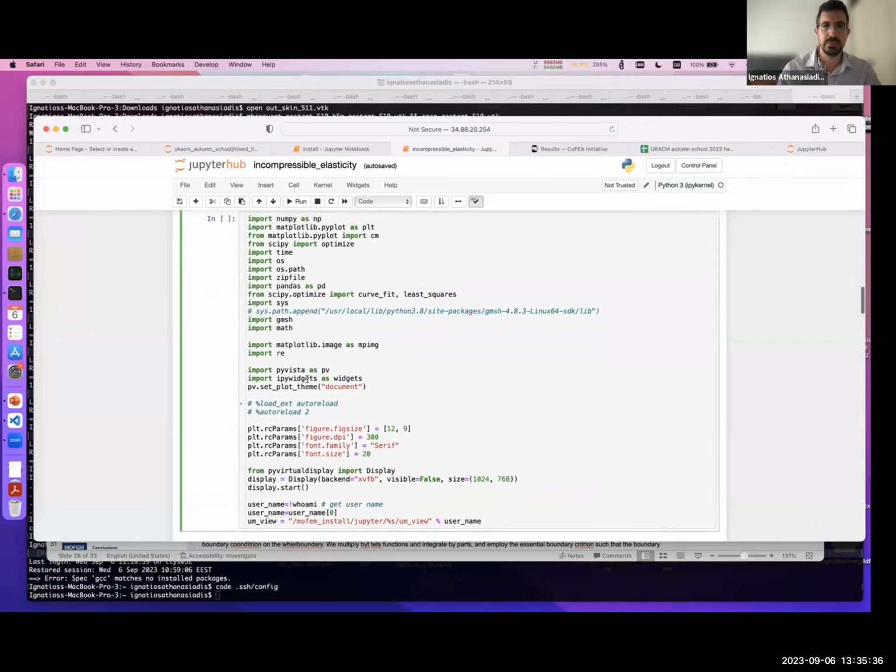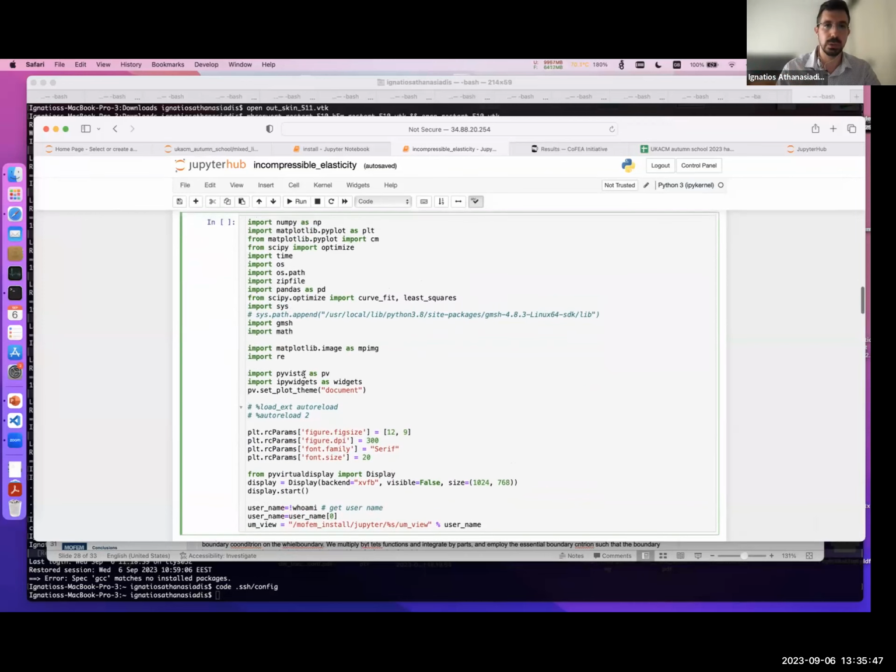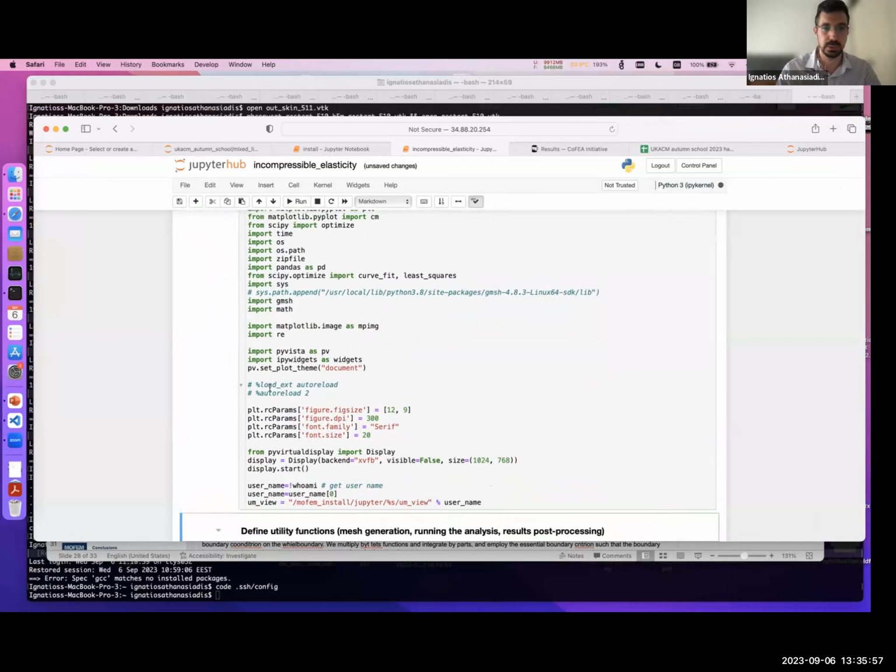So this cell, you don't really need to understand. We need to run this in order to be able to set the paths that we are going to need in order to run our problems. So you can either click on this cell and press run, or click on the cell and then press shift and enter. So I can do that instead.